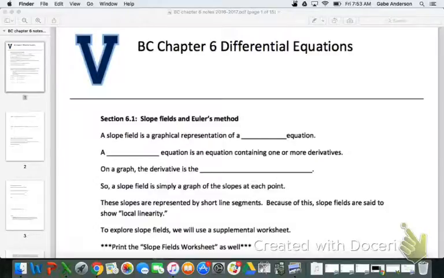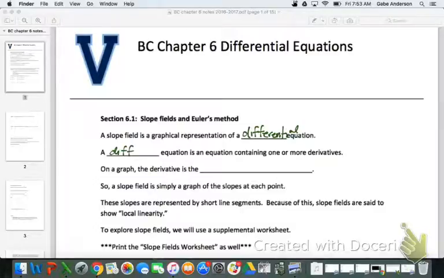Let's try that again. There we go. Differential equation. Differential equation, like I said, simply an equation, and this is the next blank here. A differential equation is an equation that has one or more derivatives in it. Maybe the variables can be separated or not, but a differential equation is what we're talking about here. And that's pretty much the whole chapter is going to be dealing with that.